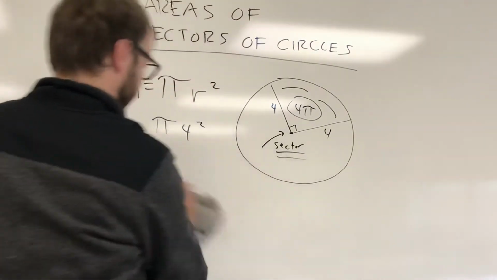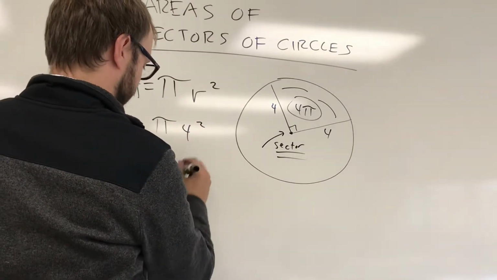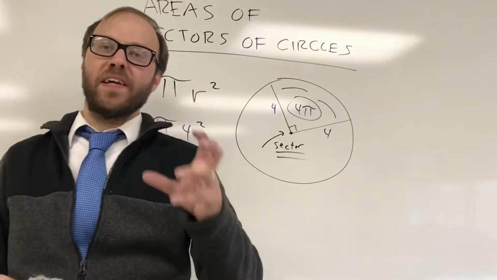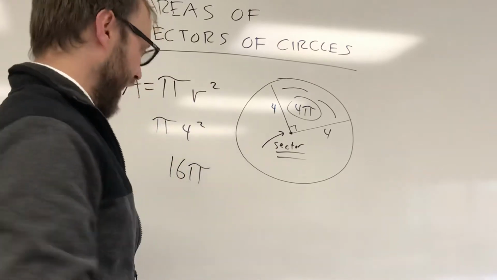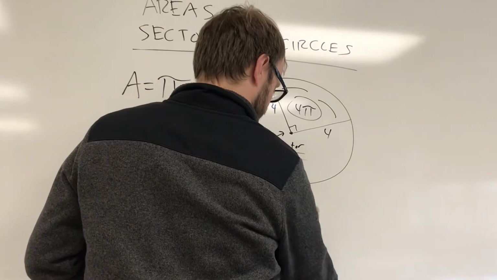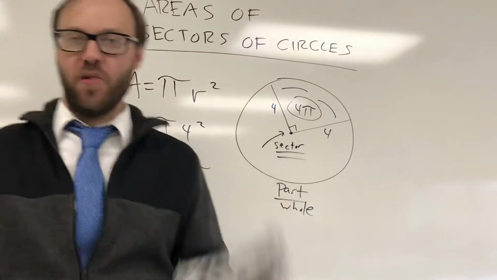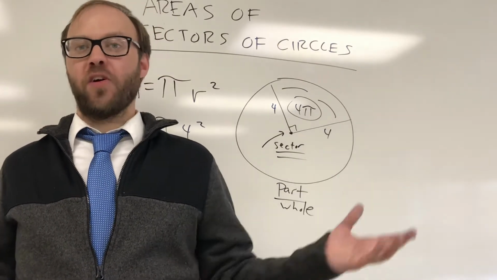You're always going to start the same way. Always going to find the area of the circle. Okay, so we're starting out with the area of the circle. The area of the circle is 16 pi. What we're really trying to do here is find a fractional part of the area. Okay, and when you find a fraction, you're usually making a comparison between a part and a whole. Okay, now most of you just knew off the top of your head that a 90-degree portion of a circle would be a quarter of that circle.